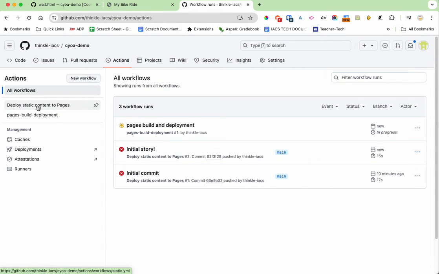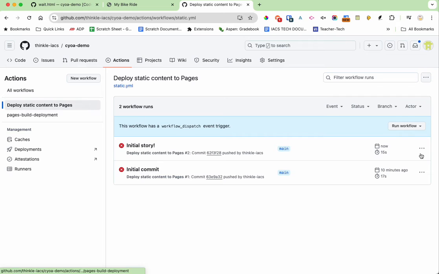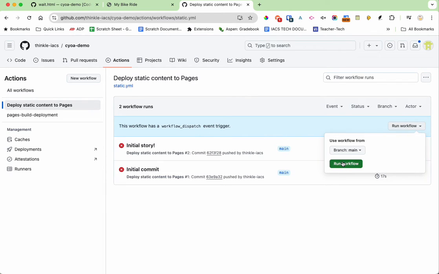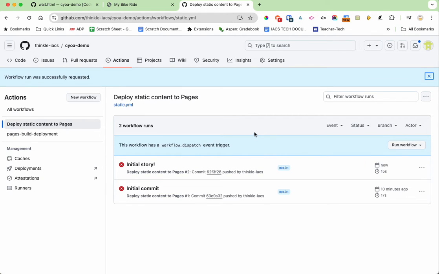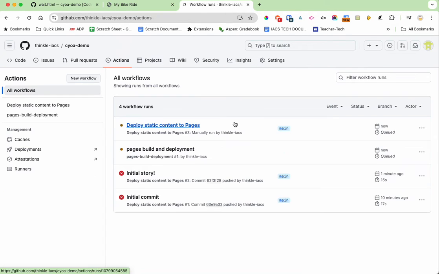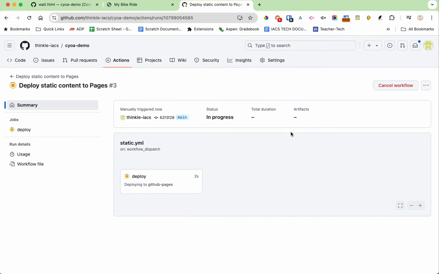I may have to actually tell it to run this workflow again. It usually automatically runs. Here it goes. Once this is done, we will have a published web page, which would be the final step of the project.